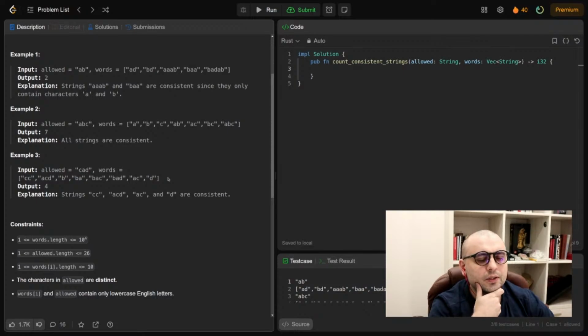Okay, so by brute force, what does it really mean? Going through all letters in every word and checking if those letters are allowed.